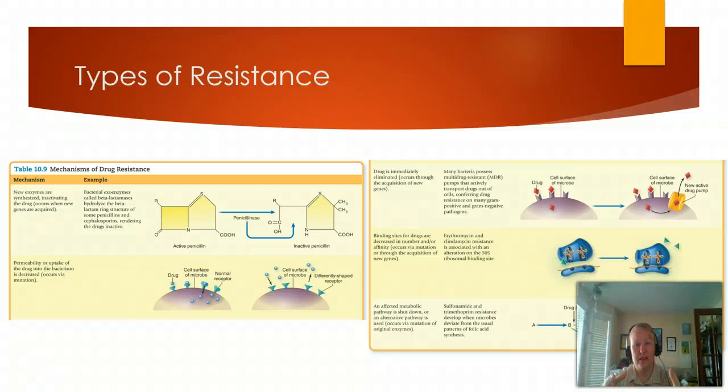The next one is, let's say it gets all the way into the cell and it reaches its target, and if we're targeting the ribosome like in this picture, the target is no longer present. So the cell stops making that target or has modified the way that that target looks so that the drug can't bind to it. And then the last type of resistance, this is my personal favorite: the drug shuts down a pathway, and they come up with another pathway to just work around it. So those are the 5 different ways that microbes can resist the drug. So make sure you're really familiar with these.